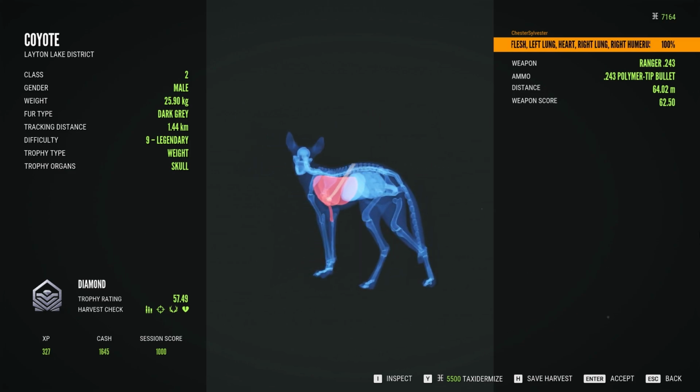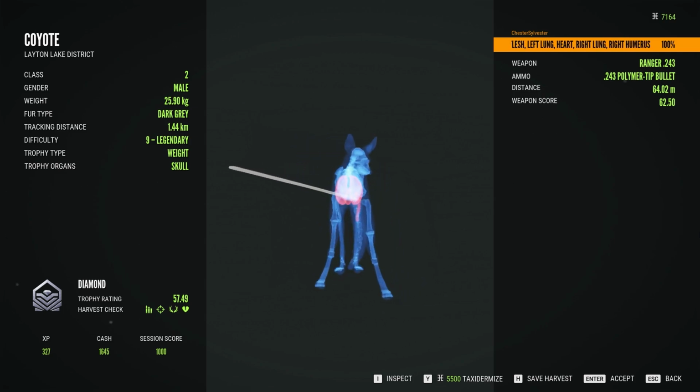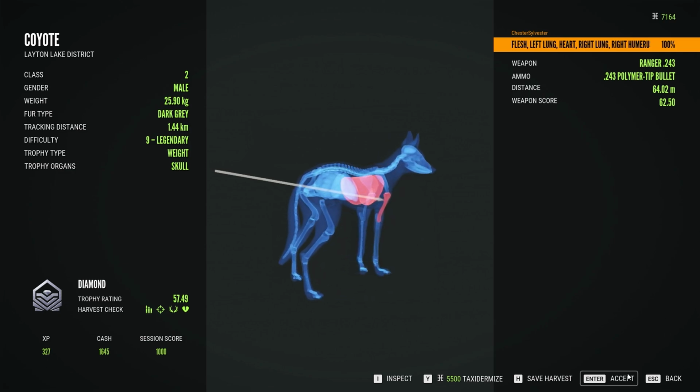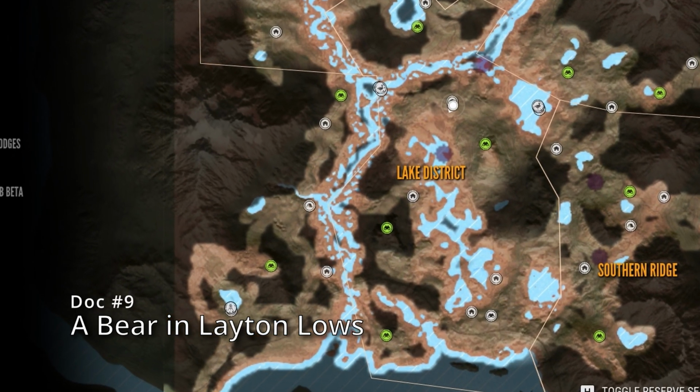I'll have a place for him in my lodge next to Mr. Black and the end-of-season diamond elk. With my harvest accepted, I completed the last story mission for Fiona Voilez. I completed the next objective by accident, as I don't often hunt for bears in Layton Lakes.